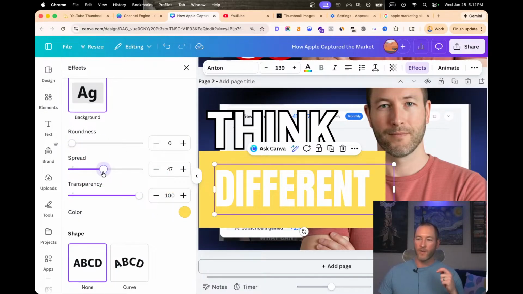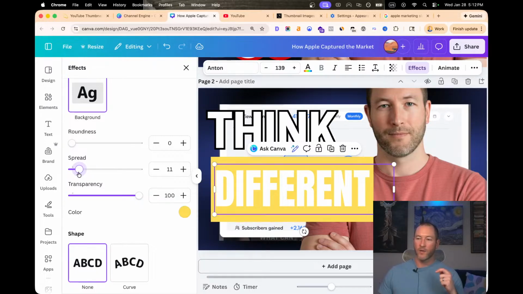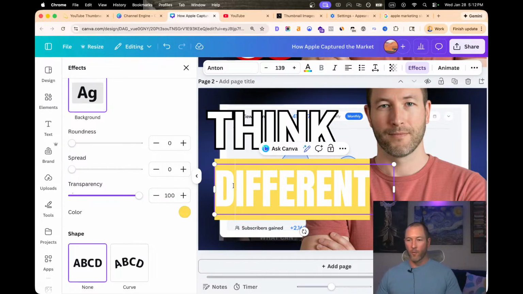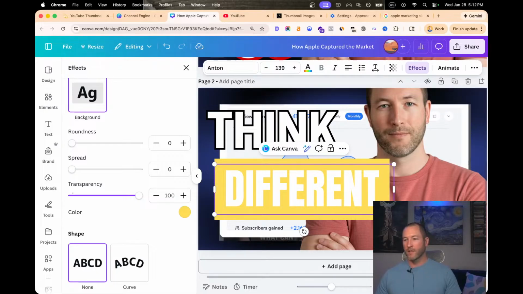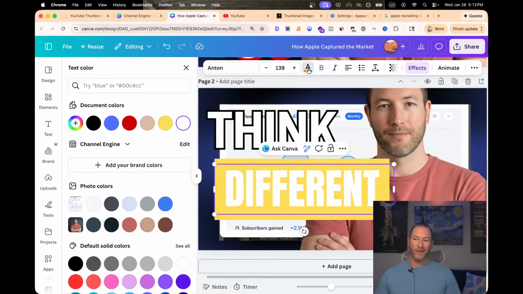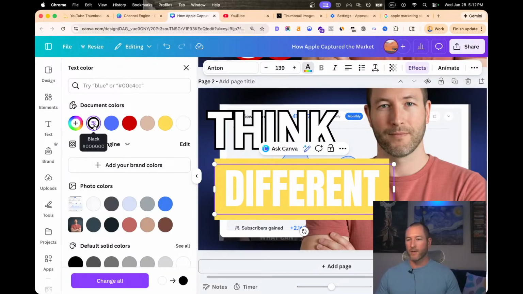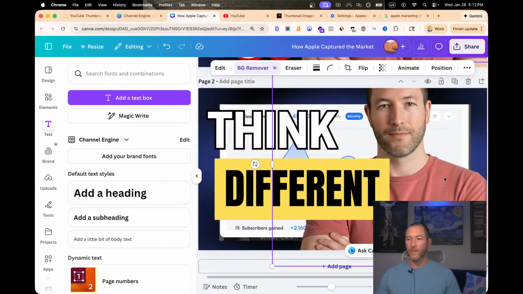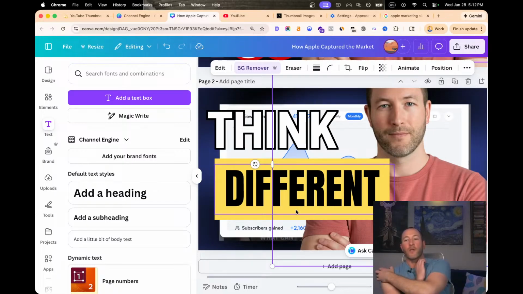And I don't like it to be that spread out. So I usually pull it in pretty far. And then to get the spread I want on the sides, I just add a space before and after. And now, because of the color of my background, I want the text color to be black. So now that stands out a whole lot more. So we could be done with this thumbnail essentially, right?